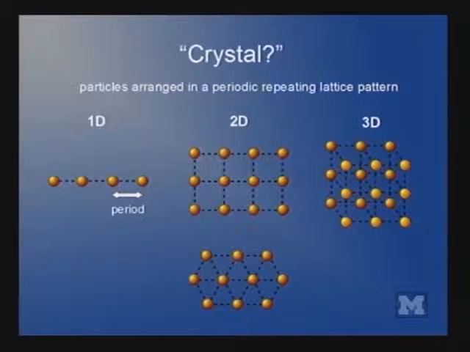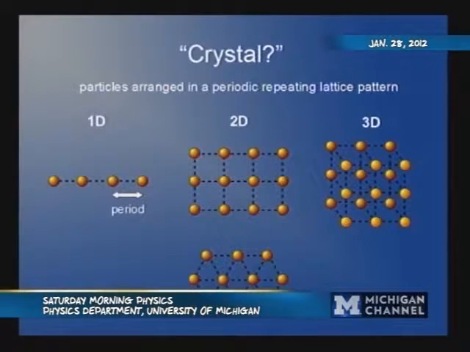And then you can further expand to the 3D case. So I drew a cubic one over there. The particles are arranged in cubes, and each cube is one period of the lattice, but in the 3D case, you can get a lot more complicated than that. You can have particles in the middle of your cube, you can have a tetrahedron, you can have all sorts of shapes. And in the 3D case in particular, it's important to note that a period is the size of the pattern, not the particle spacing, because you might have a few particles within your pattern.